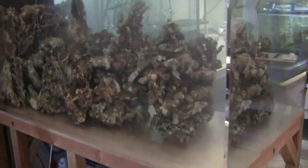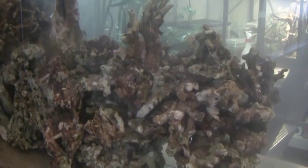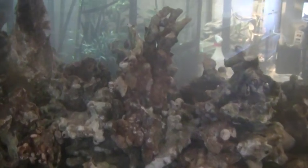After some revisioning and some personal input, we've come up with a very specific design. You can see here that all of that branching rock does seem to interlace with each other. It kind of locks itself together.